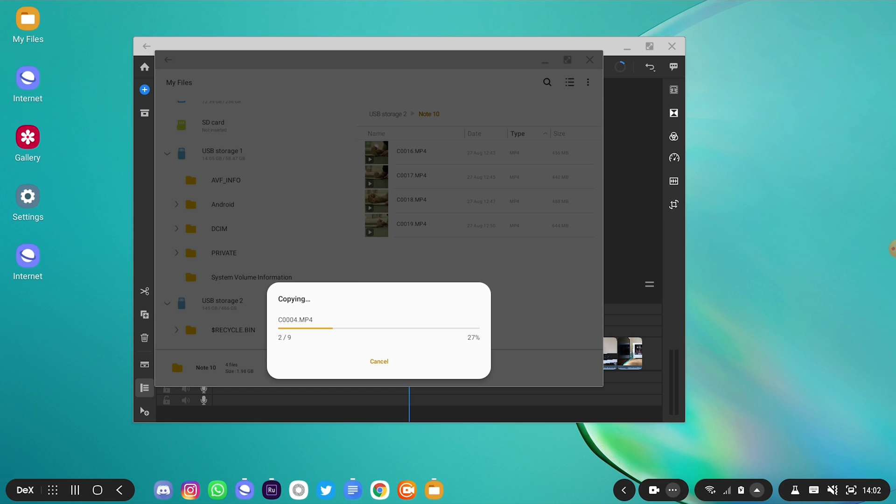It seems like you can transfer small things quite easily, but transferring lots of really big files — we've got a few over 100 gigs of stuff — is actually really difficult and takes a really long time. I think that must just be a limitation of how DeX works or my current setup. It does transfer, it just takes forever, and that's not what you get an SSD for. Smaller things like pictures are fine, but doing large transfers is a bit harder — something to keep in mind.